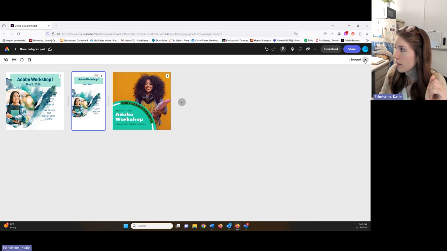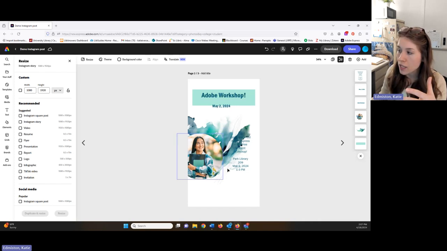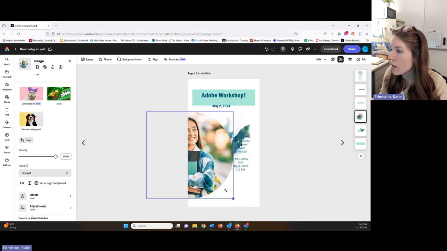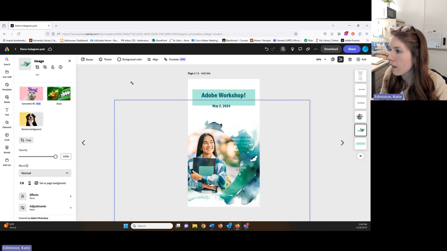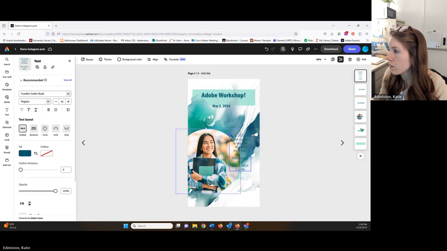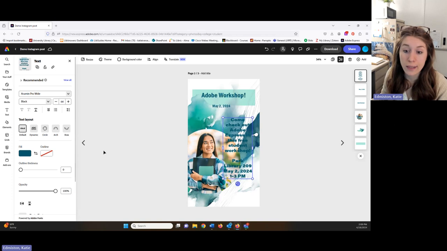Let's look at that. I'm going to click the little X here to get out of page view. It hasn't done a perfect job as far as the sizing goes, but you can see that it's moved all of our elements over. So now it's not too hard for me to quickly resize this as needed, to recreate this post for an Instagram story. So not perfect. You'll have to do some light editing to get it exactly the way you want it, but way faster than you having to completely start over, right?